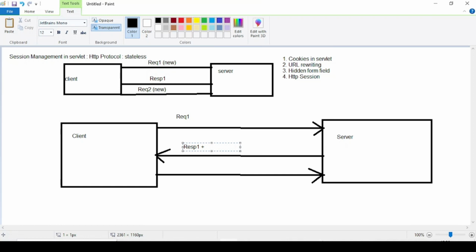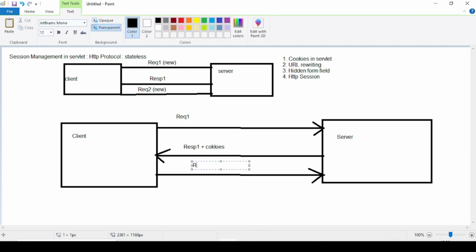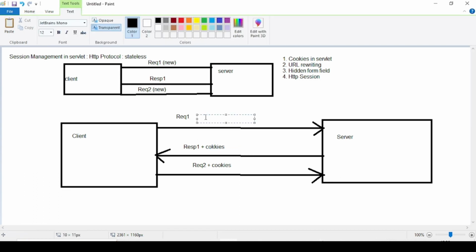We are using cookies, right? So some cookies will be added here in the response. For the second time, whenever the client sends the request, it will send the request including cookies. So request one will be a new request, meaning the user will be new for the server.